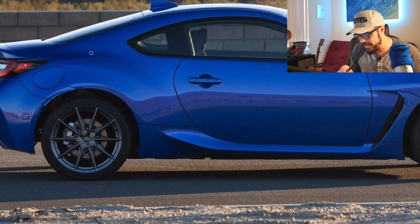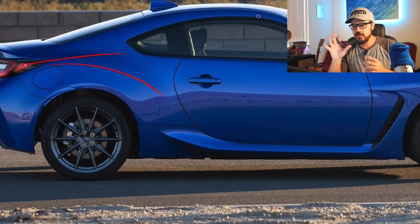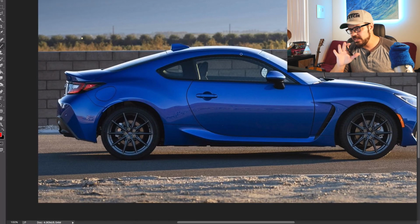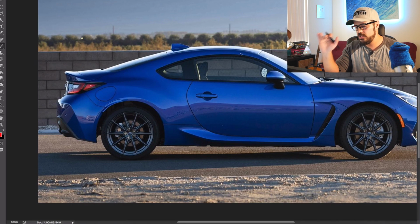Just not have two different lines, because it looks like the designers worked with engineers and they couldn't figure out a solution, so they just created two lines, one that goes here and the other line that goes here. And the thing is, you can clearly see these lines when you look at this car from different angles and also in the video, and it looks a little bit weird. It doesn't look defined enough, it doesn't look confident enough. It looks like a mistake that needs to be fixed somehow.